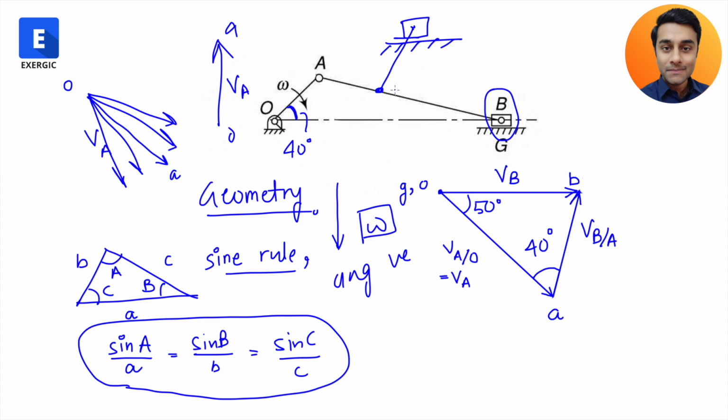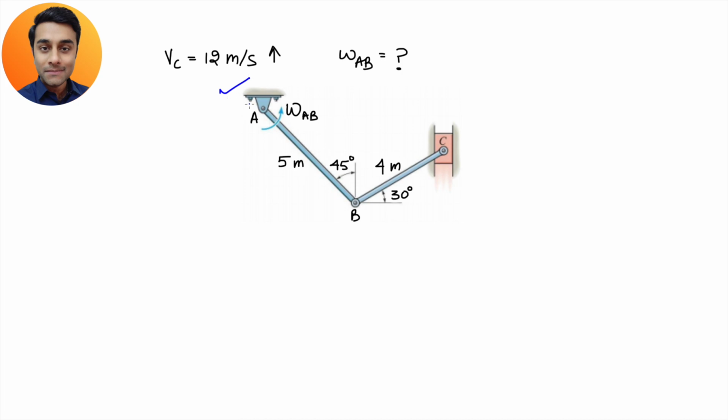Let us start taking small steps. Let's start with a very basic question, a basic solved example. Now have a look at this simple question. The question says that you have a link AB which is connected to link BC as shown here, and there is a slider at the end C. This is not something which is written in the question. This is something that you can understand directly from the question, right? You can see that AB is having an angular velocity omega AB in this direction, right? You can see this arrow, correct?